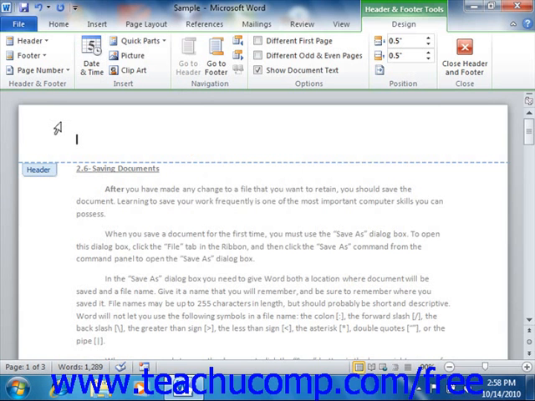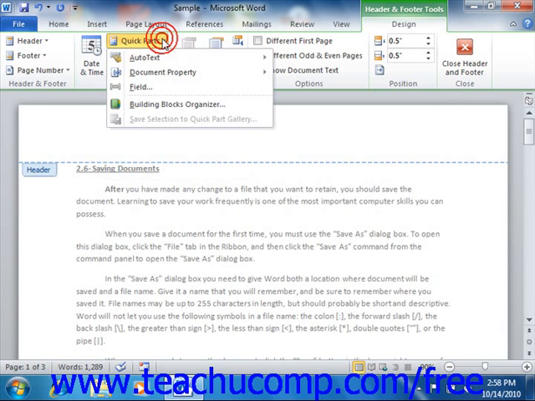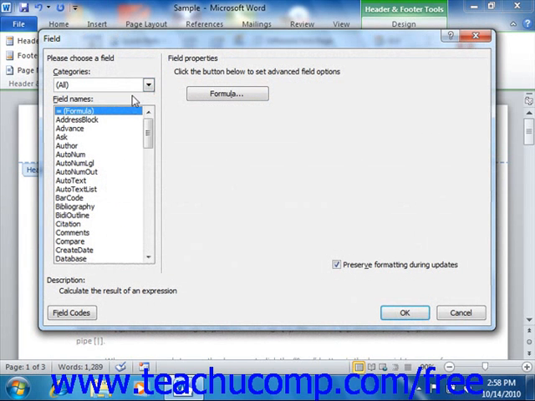Now, to view a listing of the various data fields that you can insert into a document, you can click the Quick Parts button that appears in the Insert group in the Header and Footer Tools Contextual tab. From the drop-down menu, you can select the Field command to view the listing of data fields available in the Field dialog box. To view all available fields, ensure that the All choice is selected from the Categories drop-down.